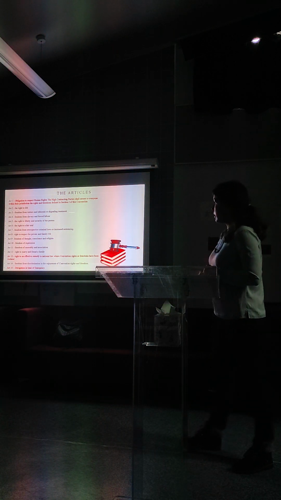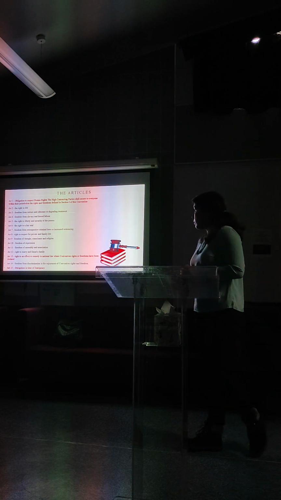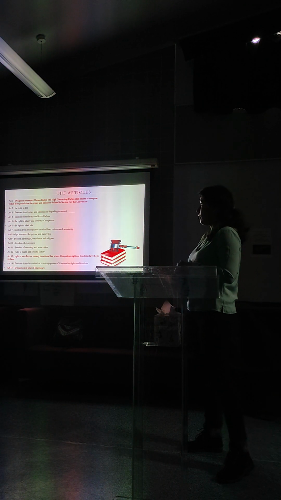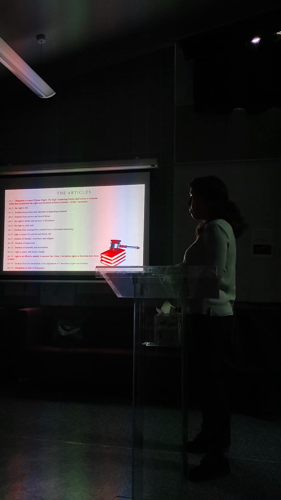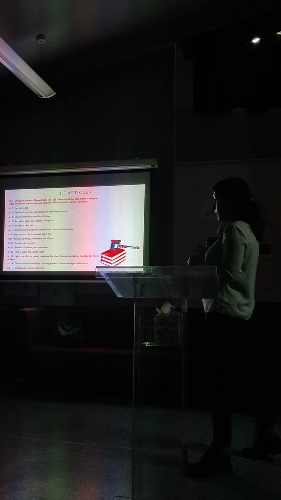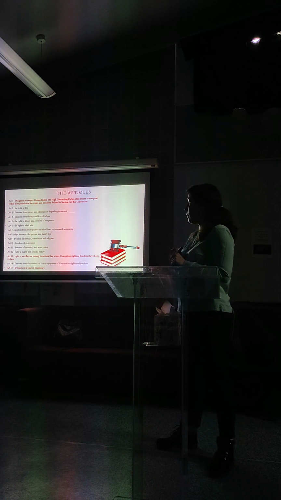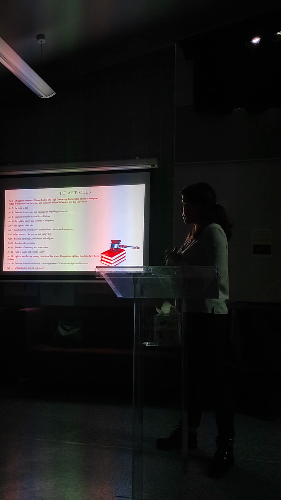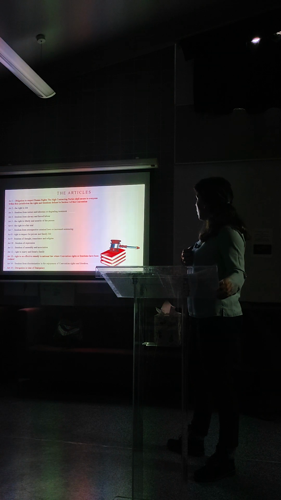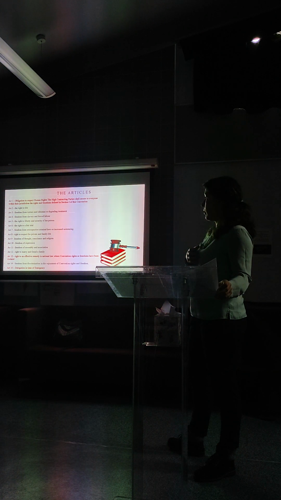Article 1 is an obligation to respect the human rights, and every contracting party, everyone that signed it, shall secure to everyone within their jurisdiction the rights and freedoms defined in Section 1. Section 1 means all of these rights. That's Section 1. Article 2, the right to life. Article 3, freedom of torture and inhumane or degrading treatment. Article 4, freedom from slavery and forced labour. Article 5, the right to liberty and security of the person. Article 6, the right to a fair trial. Article 7, freedom from retrospective criminal laws or increased sentencing.